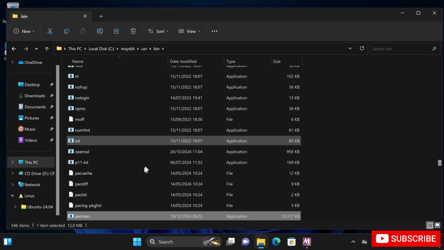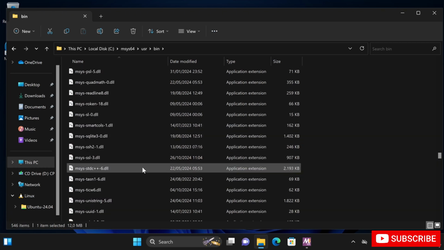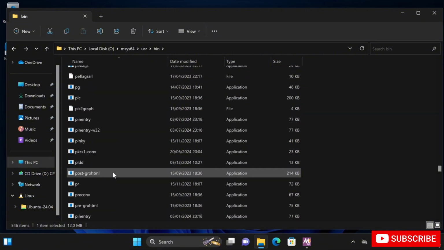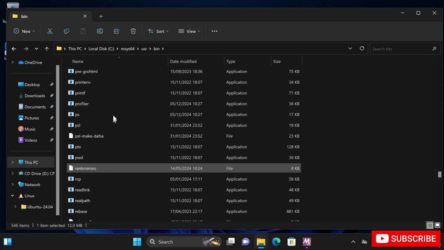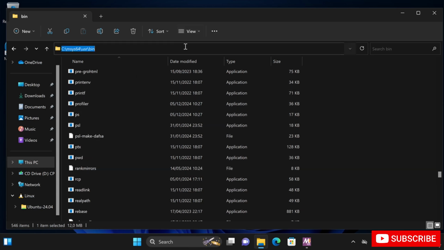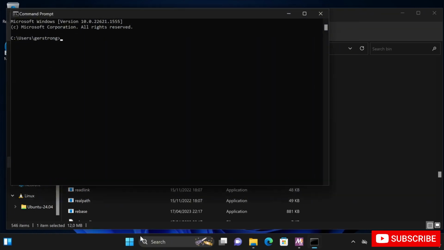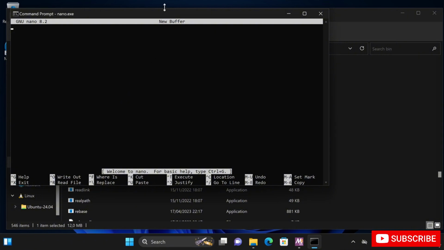If you open the file location, you can see the already installed application. And yeah, these are basically Unix tools, but they do run on Windows. I can prove it if we just open a normal command prompt and go into this directory. Why not? And just execute nano.exe. Here we go.